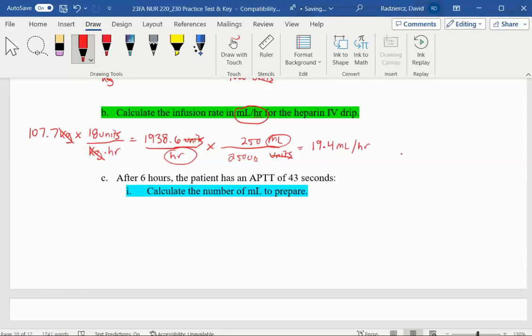Now, in reality, when you're programming this into the infusion pump, you might just put 19, or you might have to either put 15 or 20. It just depends. But when we're talking about math, they want you to round to the nearest tenth when it comes to volumes, including milliliters. If it's drops, you round to the nearest whole drop. If it's capsules, you round to the nearest whole capsule. But if it's a volume that involves milliliters, they want you to round to the nearest tenth, unless they tell you specifically otherwise.